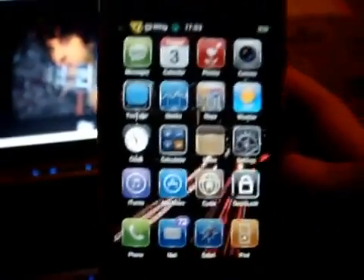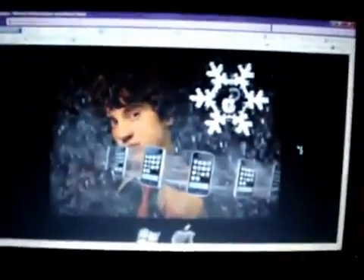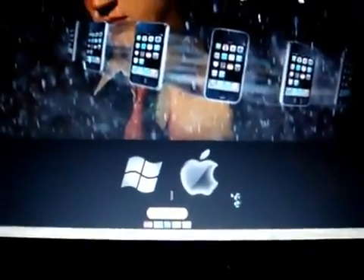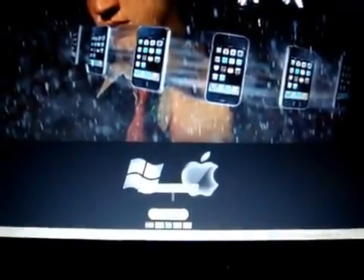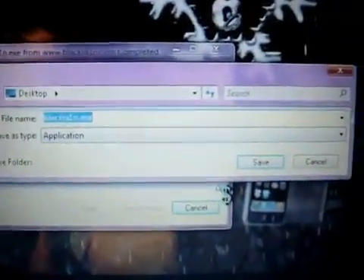Once your iPhone or iPod Touch is on the latest firmware, we're going to come to Geohot's BlackRain site — I'll have the link in the video description — click More Info and you will come here. This works for Mac as well; it's been ported to Mac straight away, and of course Windows. I'm working on Windows so I'm going to click the Windows download and save it to our desktop.